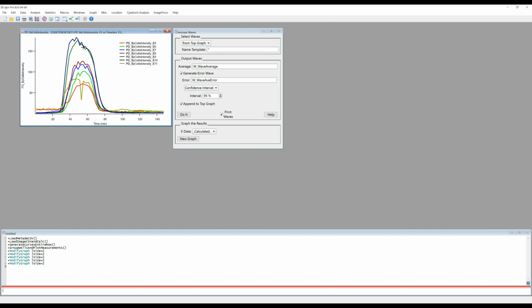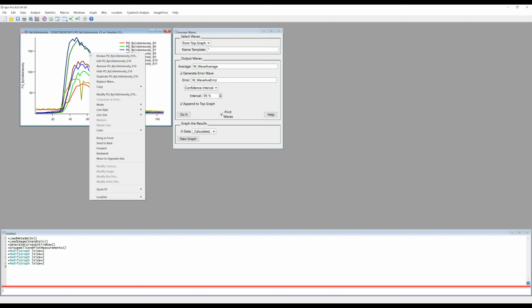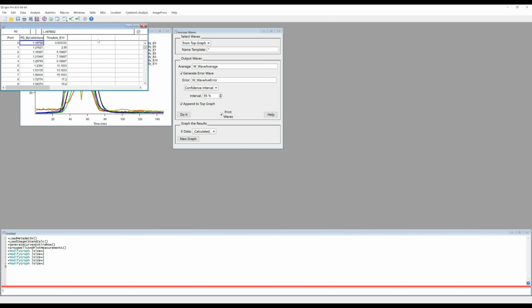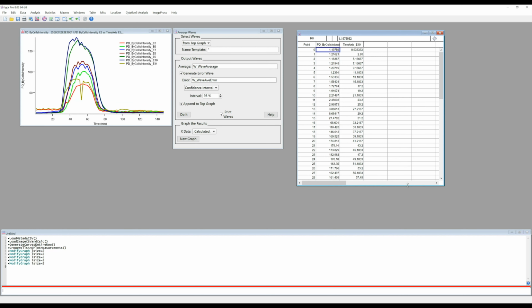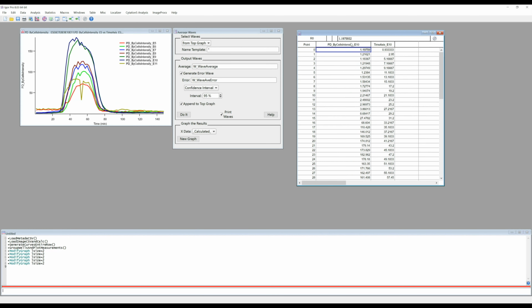Because each wave can be actually displayed as a table, so the quickest example of that would be just right click on one particular curve or wave and then edit. So as you can see, that curve is a curve of puncta density by intensity for E10 versus time axis.